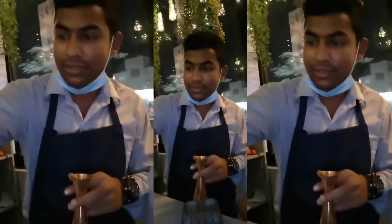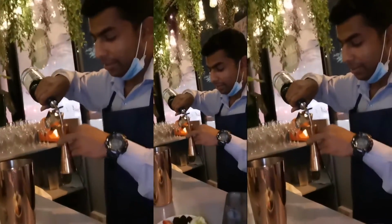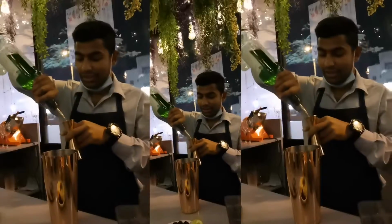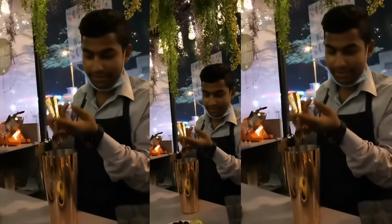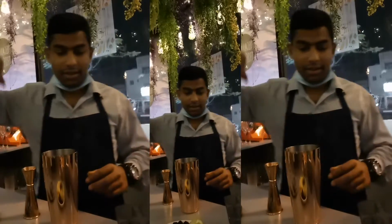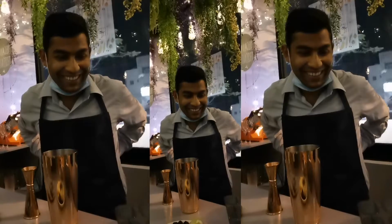Lemon juice. Put some lemon juice. Lemon dust syrup. Mix 30 ml apple juice. Okay. For the popsicle. Which cocktail are you using? We are making eye apple gimlet.